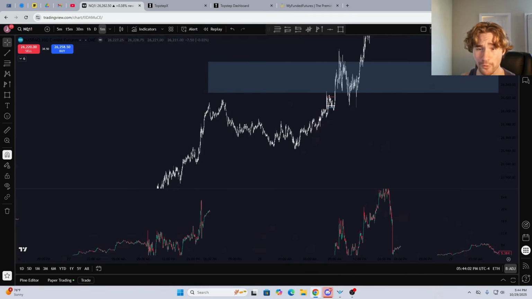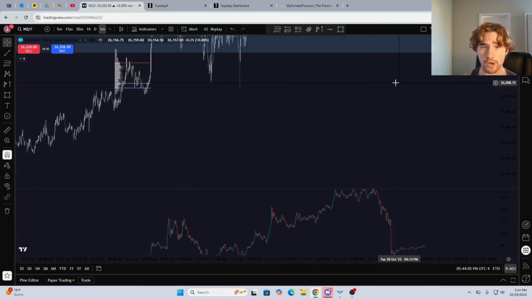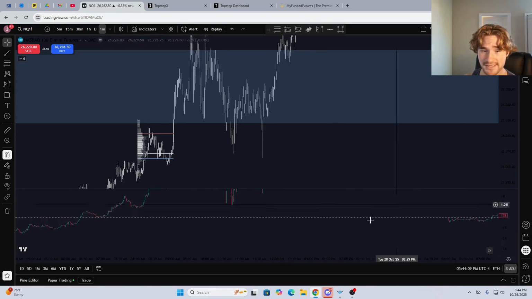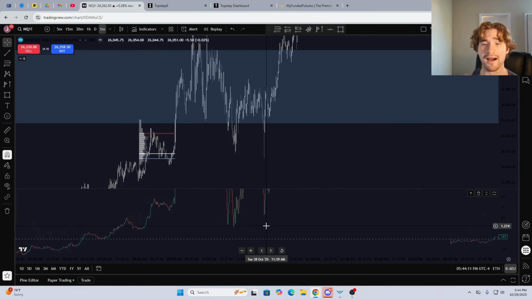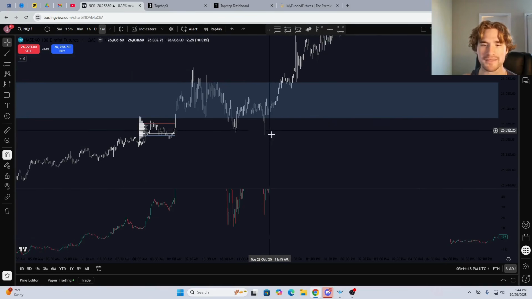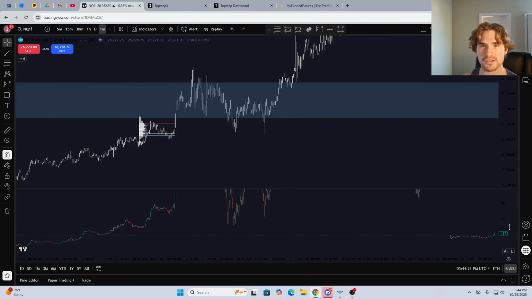Let's go to the day before. What do we see? At this low of day, we have a low and a lower low. But on the CVD, we have a low and a higher low. Now, what does this mean? It means that there weren't enough sellers to continue fueling the move down because they were exhausted. They ran out of steam. Yes, we swept out this low, but it wasn't fueled by an equal amount of selling. Selling stopped here, buyers stepped in, and we moved up, and this ended up being the low of day.